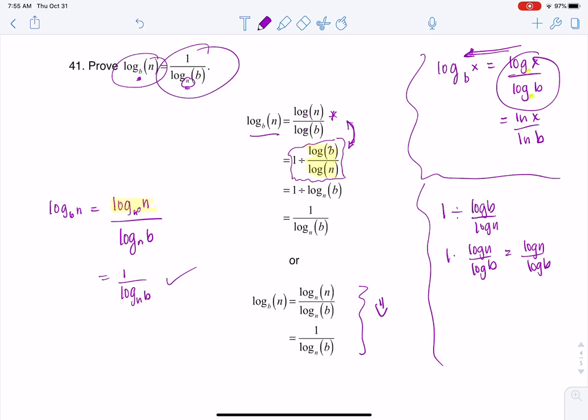You see, I have the log of the argument over the log of the base, and that's what I did. So that's what I changed this into log base N of B. And then I have my fraction coming out that way.